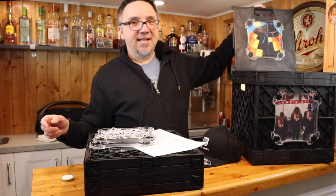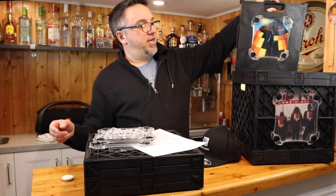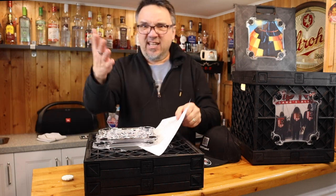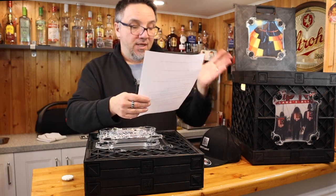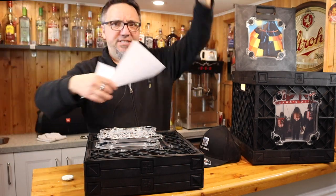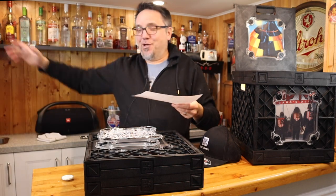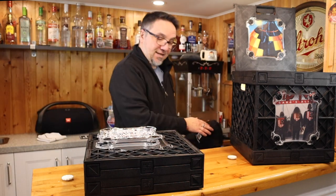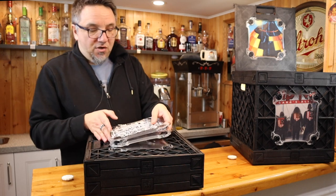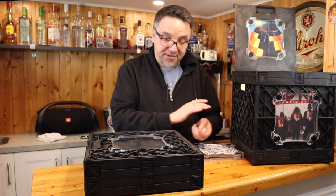It has a hinged lid. I like this. So if it's closed, don't just open the top, it's actually hinged. You gotta unlatch it as well to open it. What else? They're omni-stackable. I'll show you that after I assemble this. You can assemble these, stack them. You can build a tower of these. You can build a wall of them if you're really ambitious. So I kinda dig that. But first of all, let me quickly assemble this one and show you what goes into it.